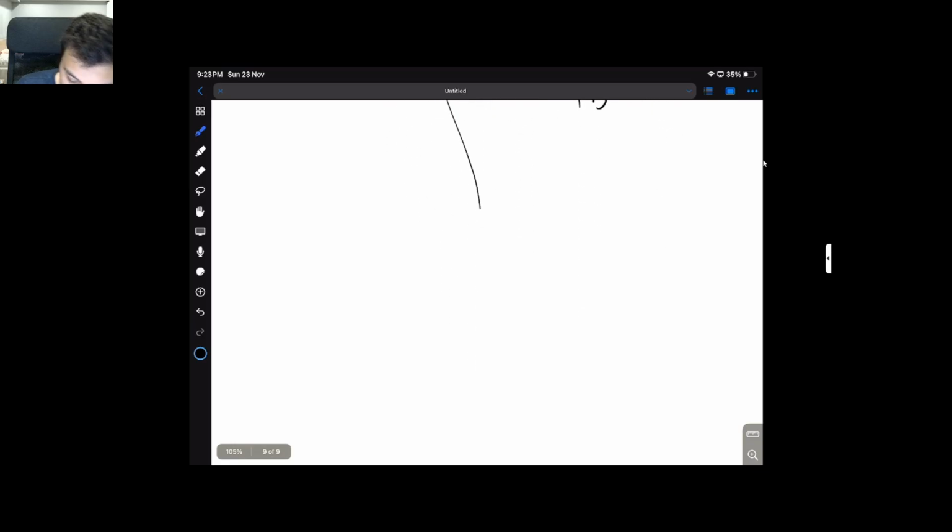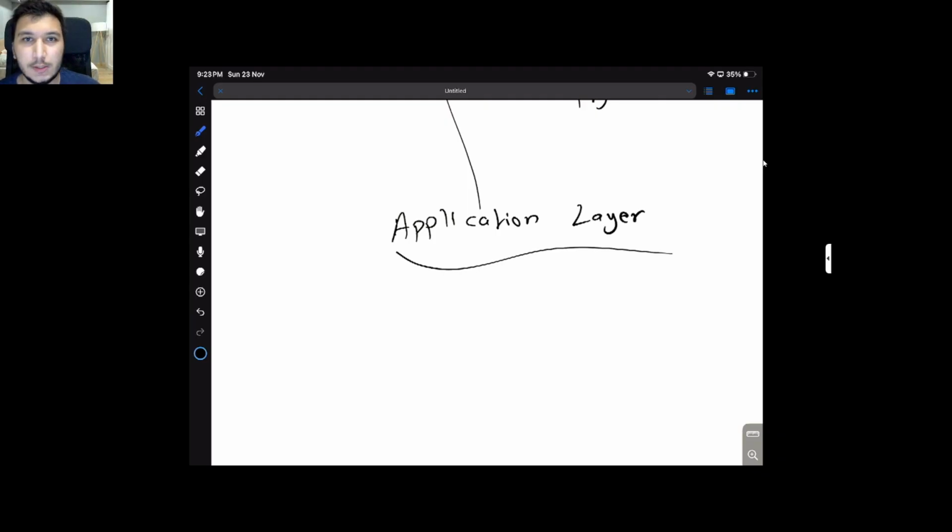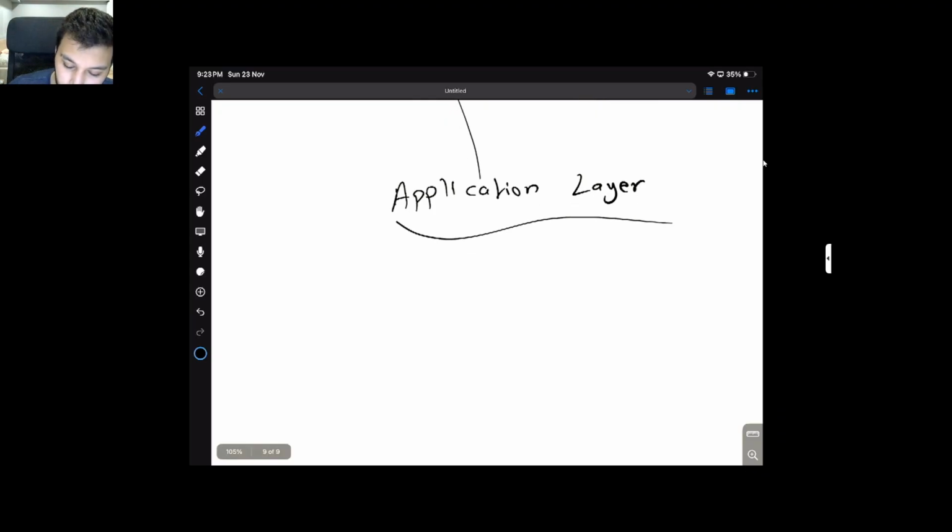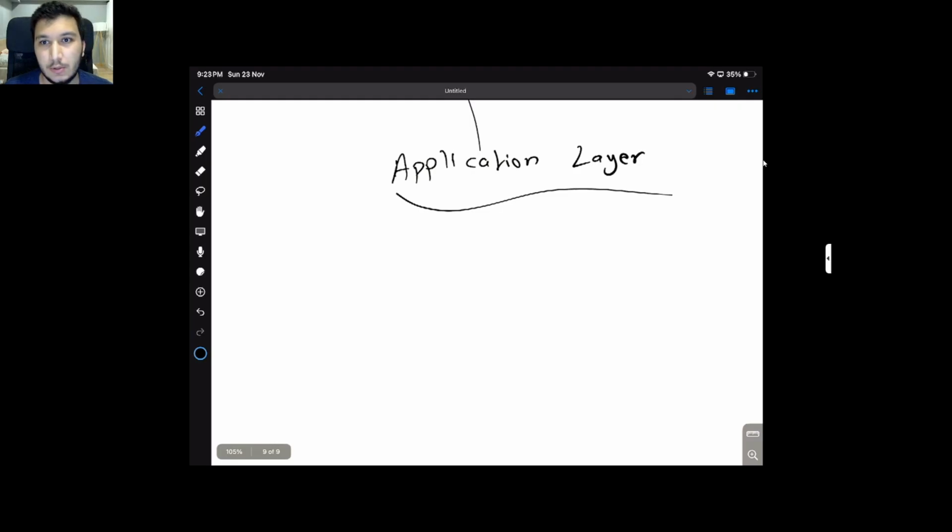Now we're going to start off with the application layer. What is actually the application layer? You know how on the internet or the network, there are what we call services, or more precisely, network applications.